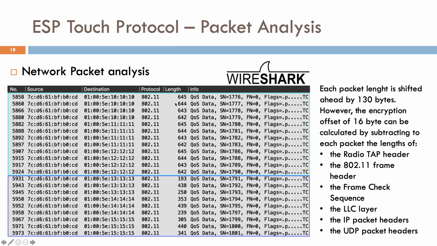The upper part, if you look at the length, should start at 515, but if you look closer, it starts at 645. This must be attributed to the fact that reported lengths refer to the total network envelope sizes, that include also some extra headers added by Wireshark. However, if you subtract the right values, you can calculate the proper encryption offset, that in this case is 16, because the test network was protected with a WPA2 password.